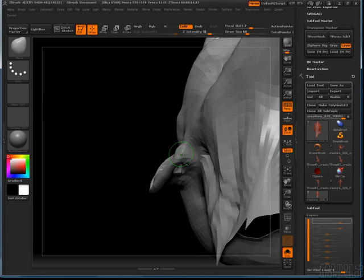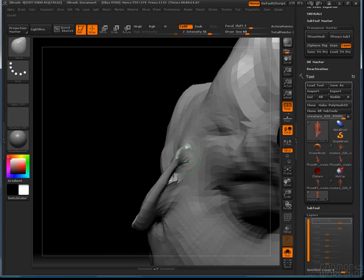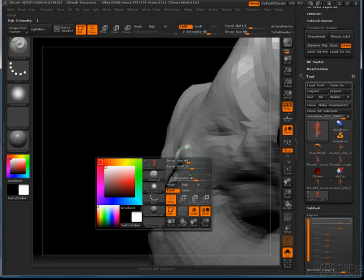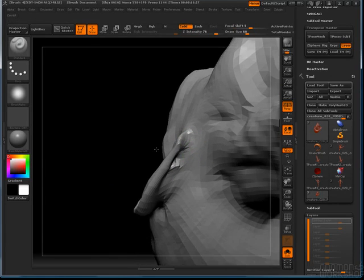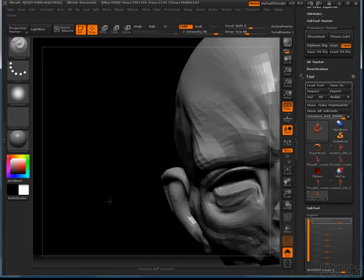Here I'm pulling the anti-helix out using the move brush. And again, my cursor is green because I have posable symmetry turned on under the transpose menu, which allows me to sculpt both ears at the same time, even while this figure is in pose.